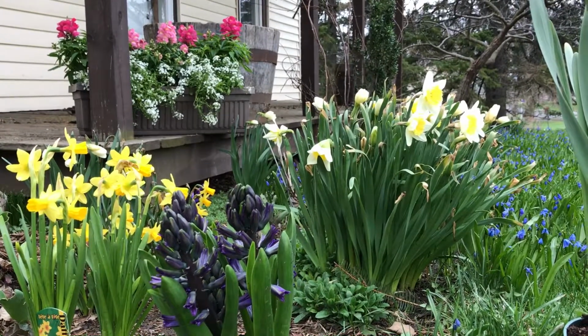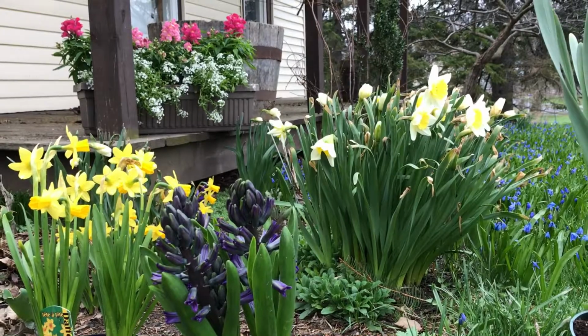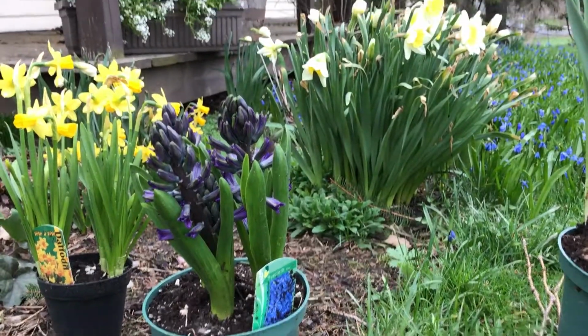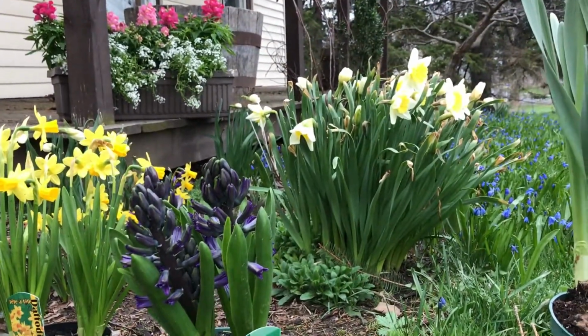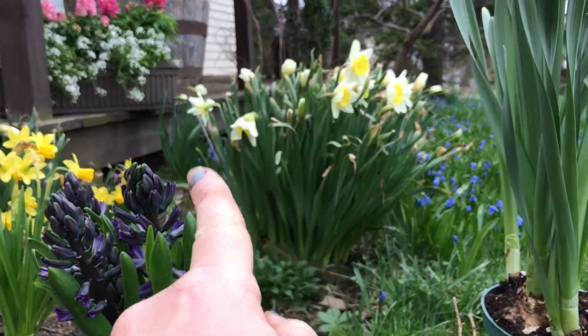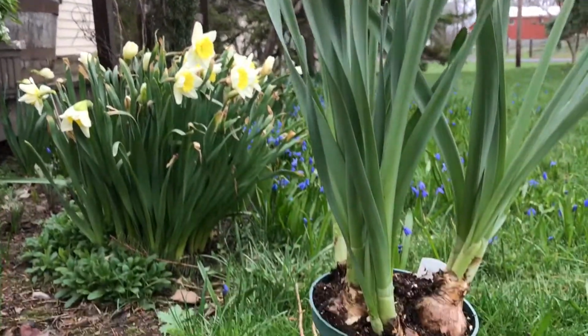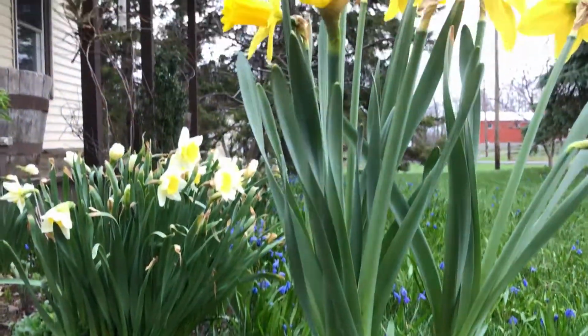And we're going to talk about spring flowers today. Early spring flowers is what I should say. So we're here at ground level in my garden at home. And what I wanted to show you is things that can be planted outside now, because we get a lot of questions here at the garden center about, well, what can I buy? Things like this, they can go outside now.